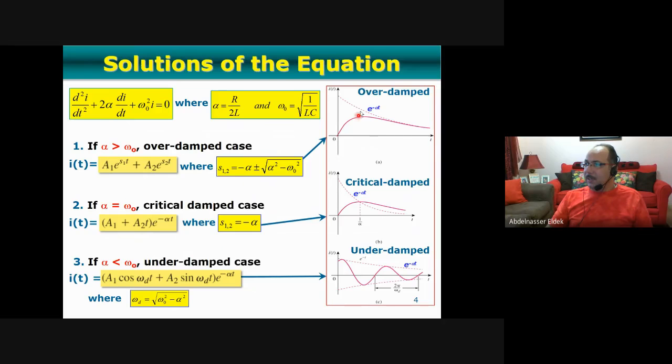As you see here, in overdamped and critically damped, in both of them the voltage or current is increasing, and after that decreasing to 0. But in critically damped, it will reach its maximum, and then after that decrease. And underdamped, it is oscillating like this. See, it is oscillating, but at the end it goes to 0.